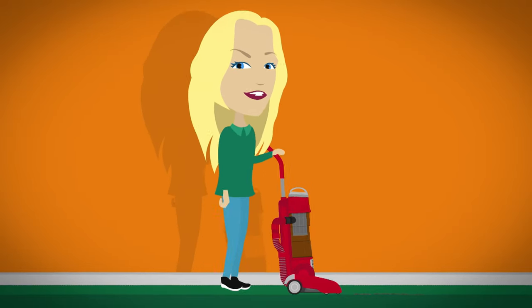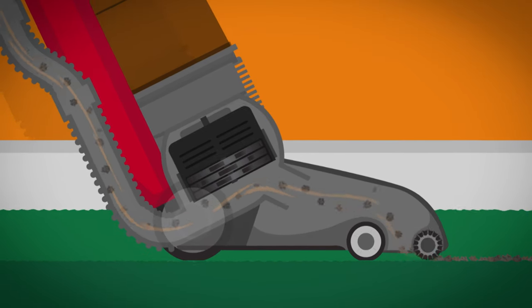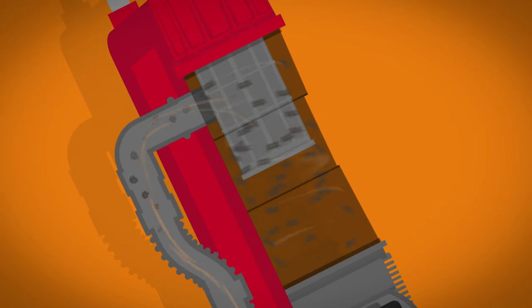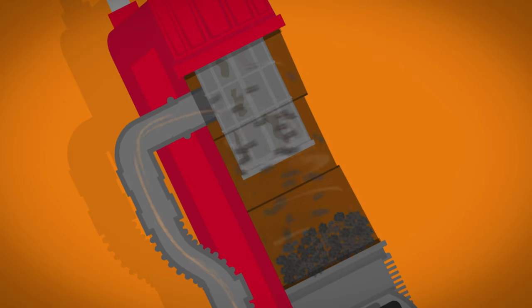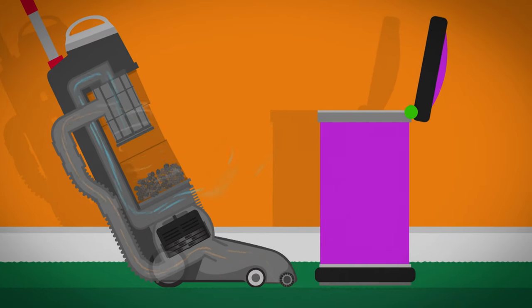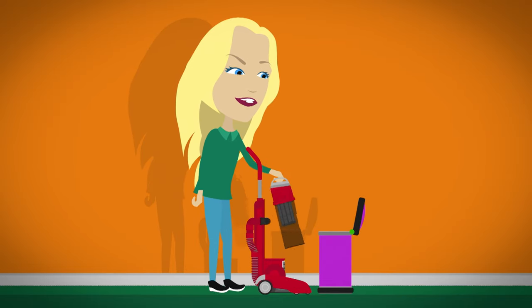When the vacuum cleaner is switched on, the motor inside spins the fan really, really fast — so fast that it causes the fan to suck air from outside up through a suction pipe, just like sucking a straw. The rotating agitator brush on the bottom loosens the dirt and dust on the carpet. The air, dust and dirt are then sucked up the pipe into the vacuum. The air spins around fast and the dirt falls to the bottom of the container, caught in a filter. The air is pushed through the filter and the clean air is blown back outside through the exhaust.